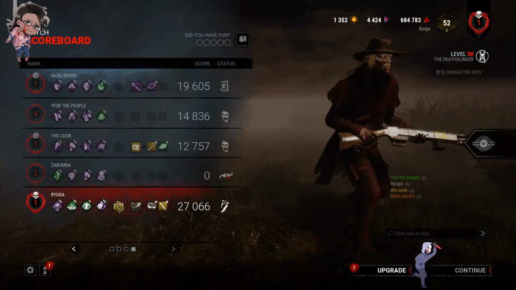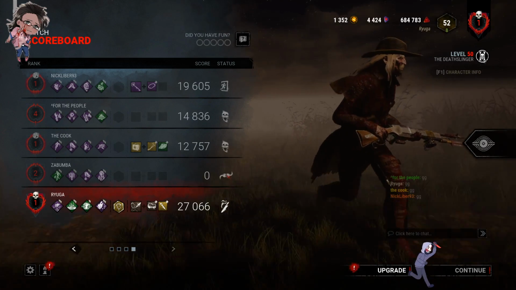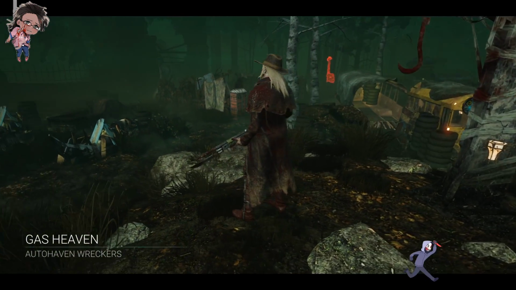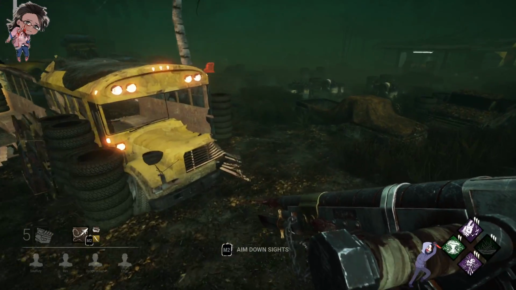We're going to go ahead and jump into a second game, and we're going to show a little bit more how to pressure the games. That way you can have some good Deathslinger games. Game number 2, and we got Gas Heaven, which is a killer map that I don't really like, and I think I saw a survivor in the distance. I did.